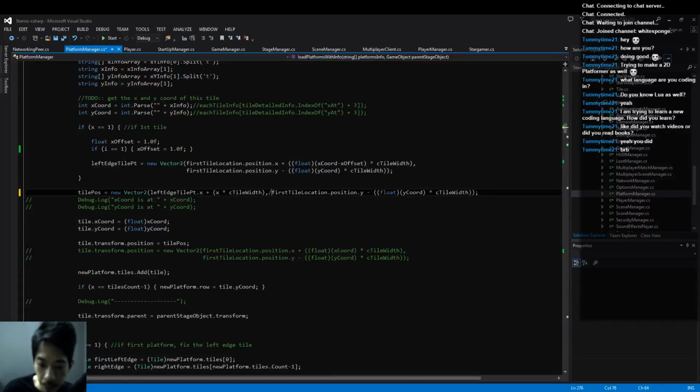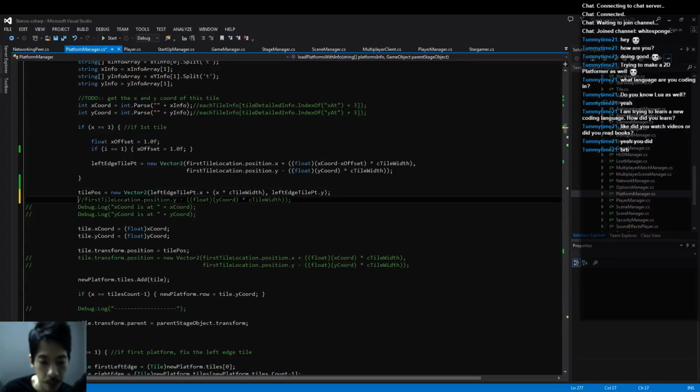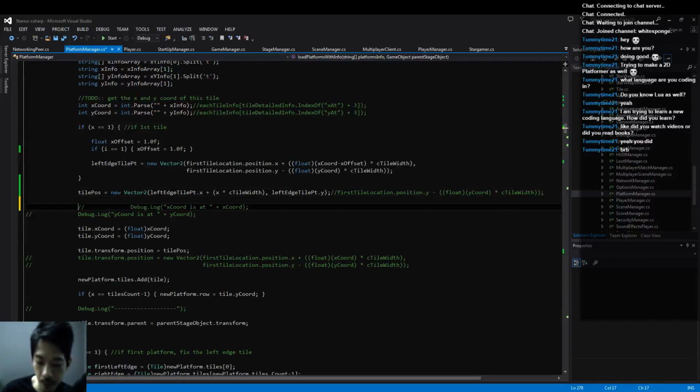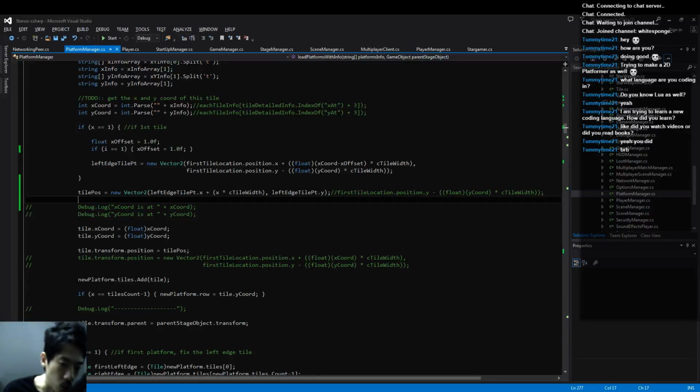Might as well use the left edge tile point dot y, since all of the tiles are on the same row for each platform. Let's try this.